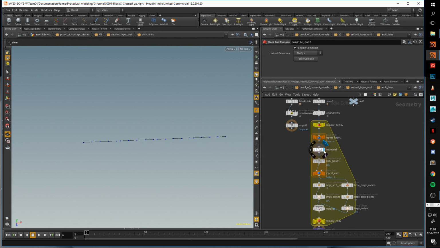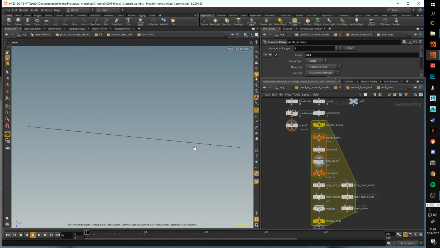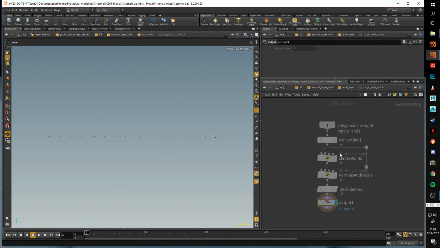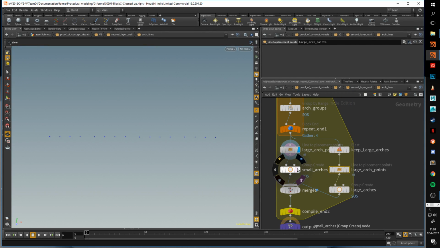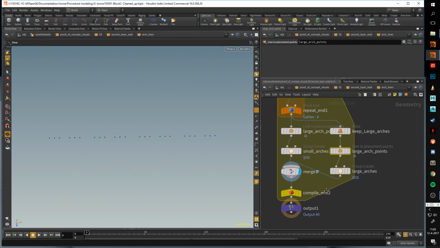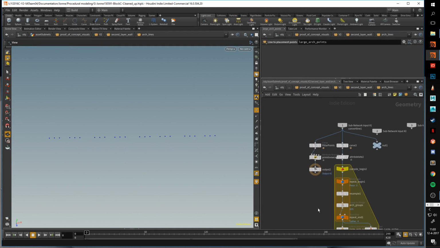So inside of here I resample everything and group everything. The reason I had to do this separately is because if I would use a group with range outside of it, it would not get the points like this. It would miss certain points or wouldn't group certain points. So I wanted to make sure that I had them correctly. In here I then use that line to placement points, which is just that similar setup, add points to primitive centers and such. I've used them before in here as well. And then we end up with a bunch of points, which are then tossed out to the output.